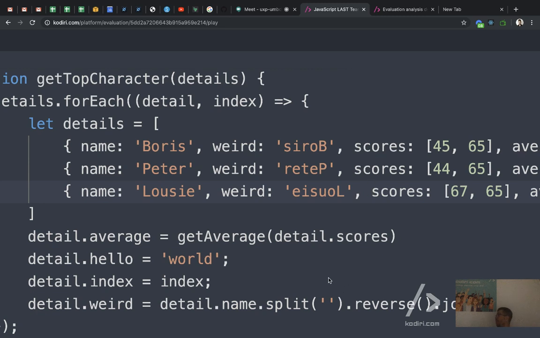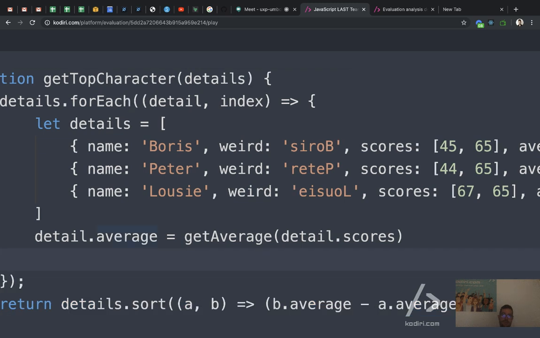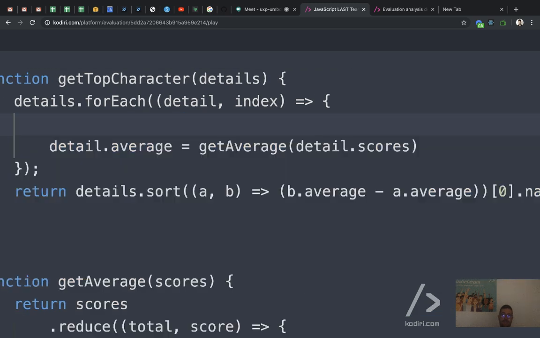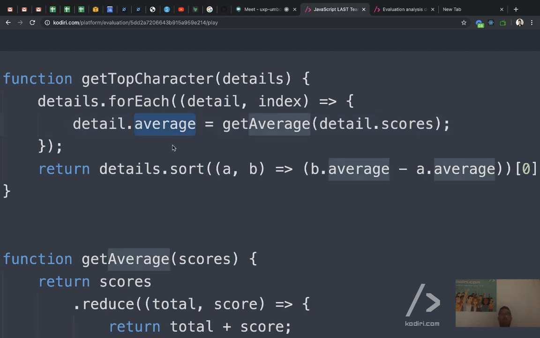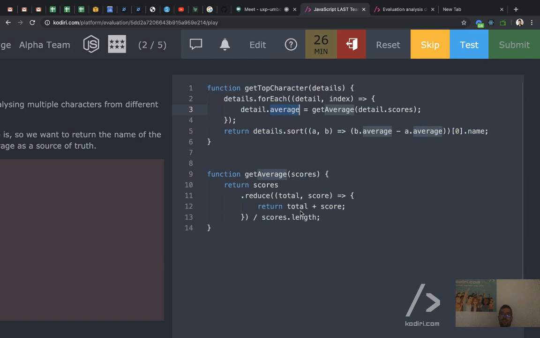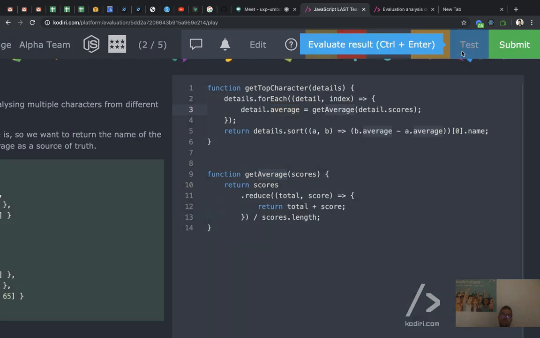I didn't know that you can change the array with forEach. Yes, with forEach, you can change the array. The other question is whether we should do that or not. But because this conversation is pretty intense, I'm not going to go that deep. I'm going to accept that for now. Once we do that, let me remove it, I believe it should work. Look back at how it looked originally, just by putting detail in singular. So he's adding a new property, average, and then he's just sorting it. And then it works. So that was the only thing.